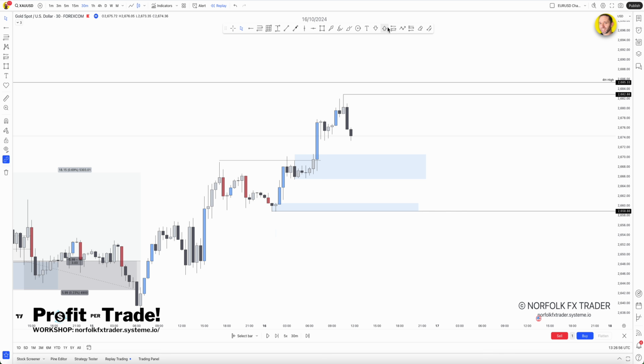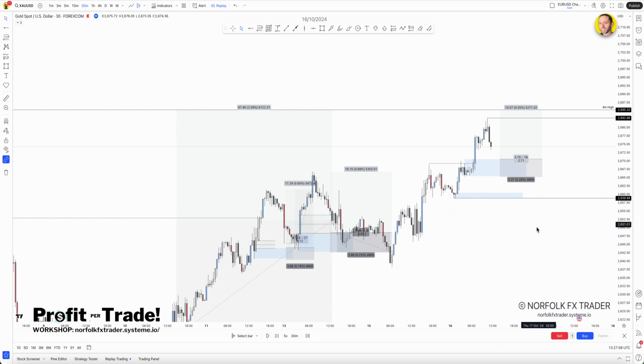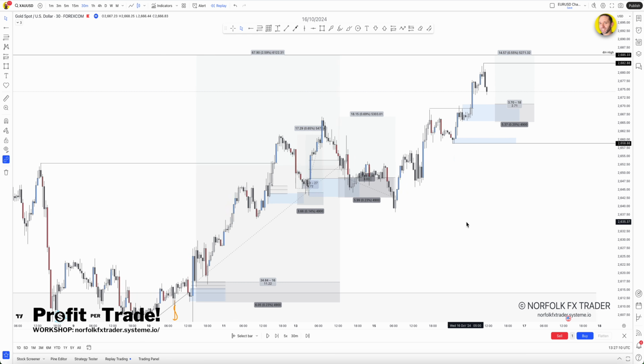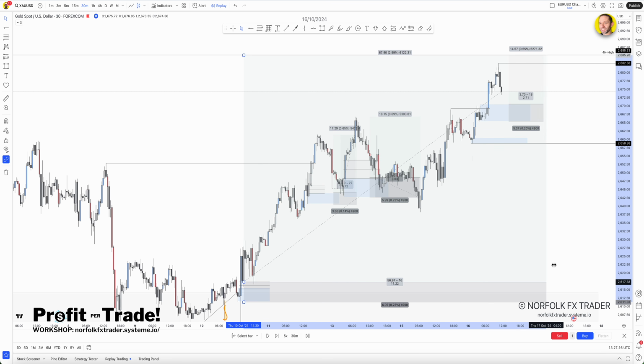So I take a buy again from this area. The stop would be below the low. Just mark this off. And again, I would run for the daily 4-hour high here because we've not got much space. We've been going up nicely. We can see that we've got this trade still on. So let's just unlock that. This trade potentially looking for that 11R.